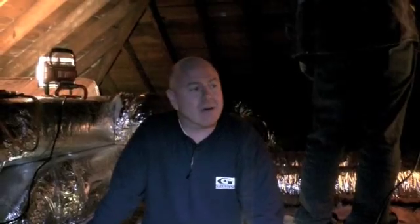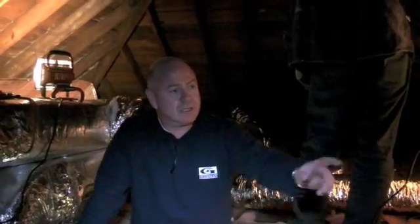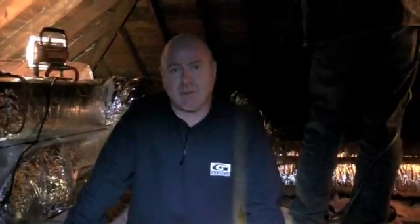One of the biggest problems you have in the north is attics that have icicles on the gutters. That's caused because most of the insulation cannot get all the way to the eave soffit. What we've done here, as you can see, is we've run the East Shield 11,000 down past the insulation, down to the base plate, run it up about two feet. And what this does is it reduces the amount of heat that can get out to that eave soffit, causing the snow to melt at the eave and causing that ice damming problem.